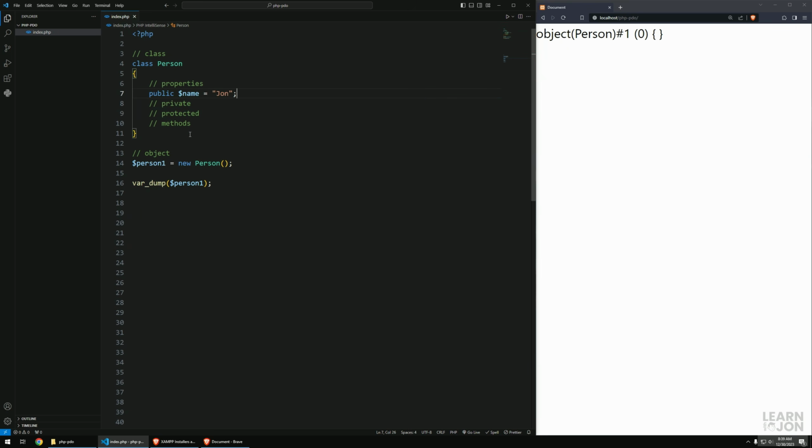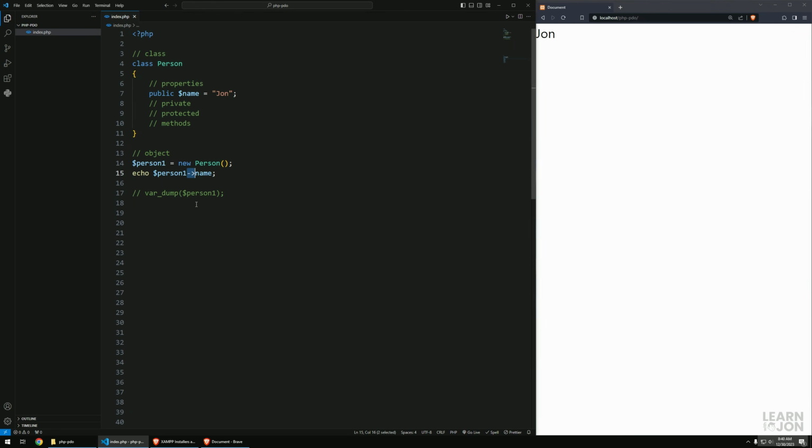Let's just start with public, and we are going to create a name property and set it to some value. Now, since we are already creating our object down here and using var_dump to show it on the screen, if we refresh the page, we will get name equal to John. Now, if we want to directly access that name, we can grab the object that we created and use this arrow symbol and pass the name of that property. In this case it is name. Notice there is no dollar sign because I'm just accessing the property of this object. So let's echo this one and comment the other one out, and we will get John, of course.